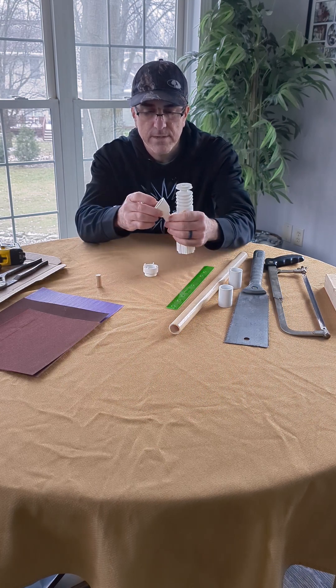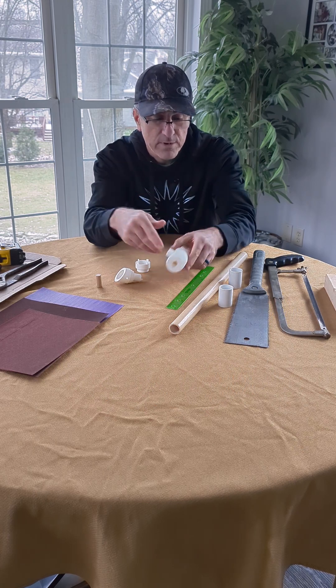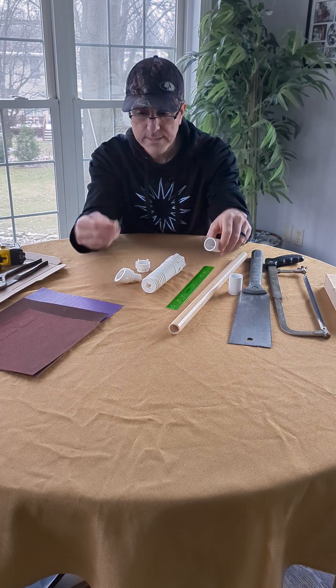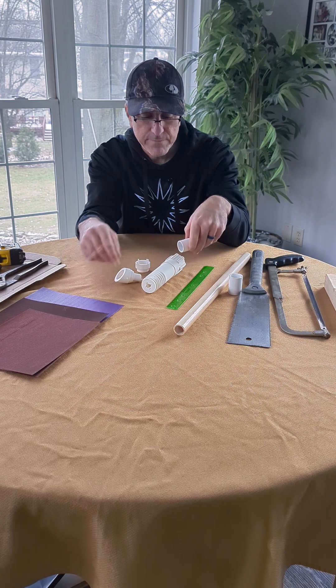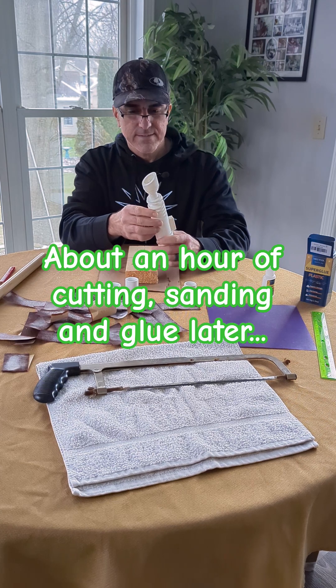There's a front piece where the sword part goes, and inside there's going to be electronics with some buttons to light up and stuff. I've got some scrap materials here in my shop — I'm going to try to use PVC and a wood dowel, combine them and shave it down to make it fit into the right pieces. I'll show you what it looks like when I'm done.